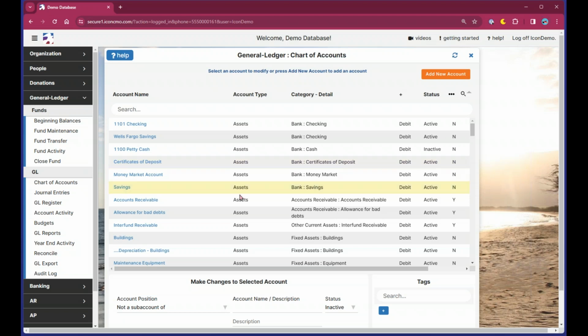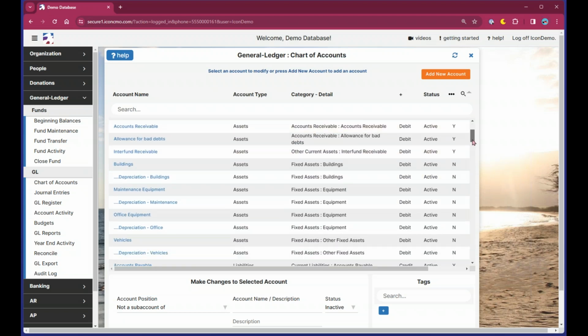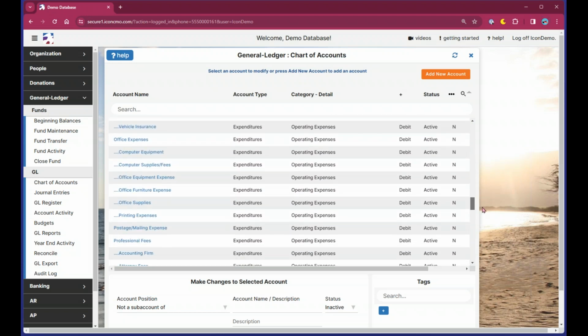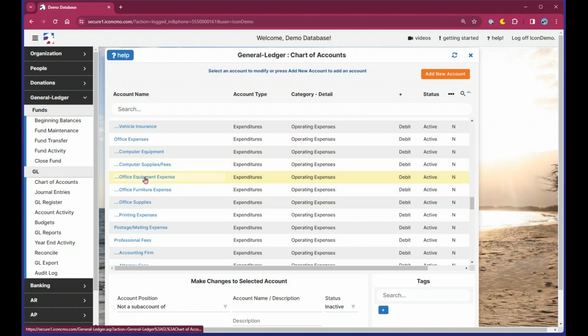I'm going to show you an example of the three layers just so you can kind of see. So excuse me while I scroll all the way down here. Oh, I haven't set them up yet. So I've got office expenses and I've got printing expenses. So you can tell office is my header. So that means I can get an expense sheet that shows me my total of all office expenses, and all of these things underneath it are sub accounts, so I can get a balance for each of these individually, but then they can all roll up into one overall balance.